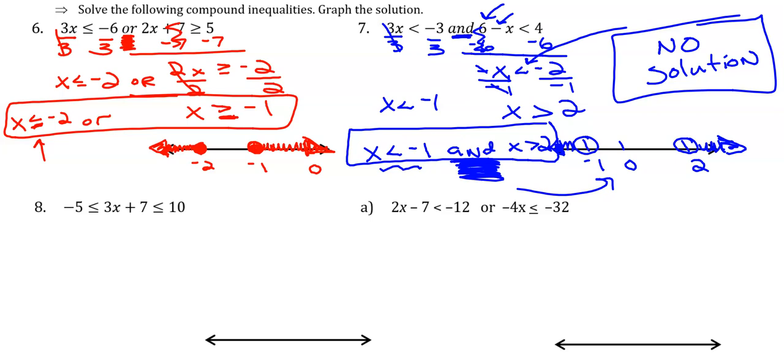All right, this last one is a compound inequality that when I'm trying to get x by itself, there are two different inequalities that I've got to play with. Well, that's fine. If you were trying to get x by itself right here, there's a 3 that I've got to get rid of and a 7 that I've got to get rid of. Do it just like you would normally. Wouldn't I minus 7 from both sides? The problem is there's more than just two sides. There's three sides. So I'm going to subtract 7 from all three sides. Negative 5, negative 7, negative 12. Less than or equal to. 3x is still there. 7 went bye-bye. Less than or equal to 3. Divide by 3. Divide by 3. Divide by 3. Don't forget to do it to all 3. And I get x is less than or equal to 1, but greater than or equal to negative 4. And that would be my written answer.